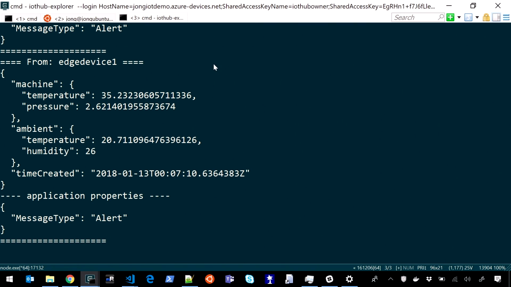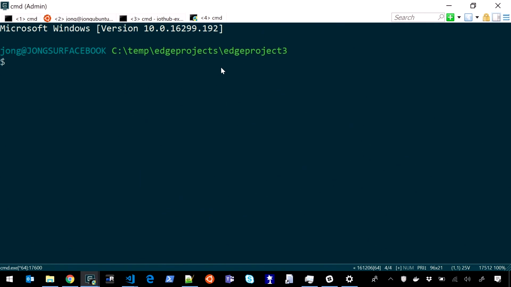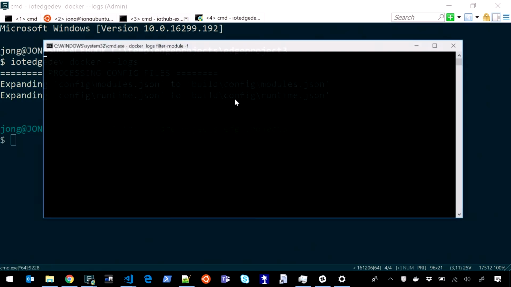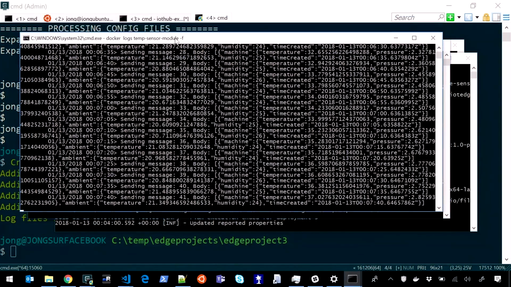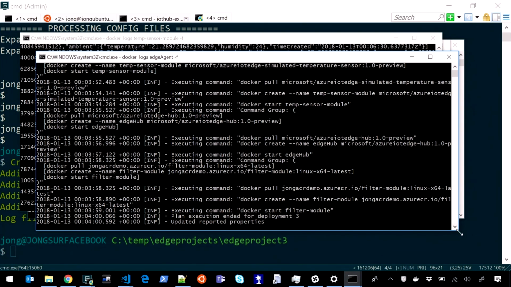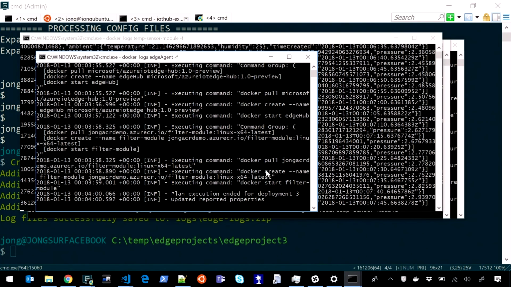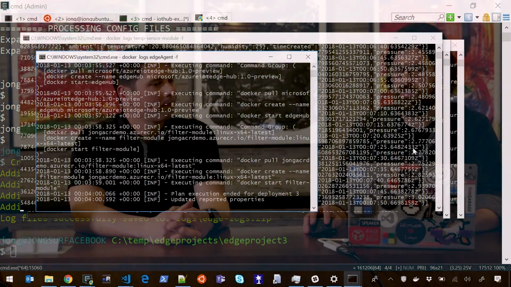Yeah, absolutely. I included a Docker command. If we say IoT Edge Dev Docker logs, what that's going to do is open up a new command prompt for every container that's on your Edge runtime, so you can see the logs stream through in real time. It's also going to save all those logs to a local zip folder, so you can send it to the engineers to help you debug your problems. That's right. You can see the logs here for Edge Hub, the temp sensor. You can also see Edge Agent, so you can see where it's pulling. Is it pulling from your ACR? Is it pulling from localhost? Is it doing everything that it should be doing?